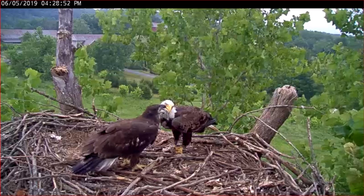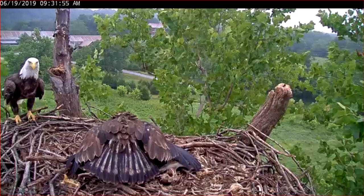Here, the young one on the left is a female. Look how big she is compared to the male. This happens to be Smitty. This is a shot from 2019. That's Smitty on the right. And the young ones learn to be very aggressive with their food, even though it was one of their adult parents that brought the food in. They're going to grab it. They're going to hunch over it and mantle it, as we call it, spreading themselves out over the food to grab it. That's a survival technique.